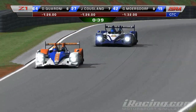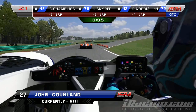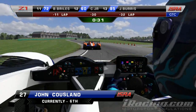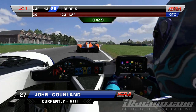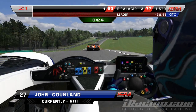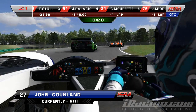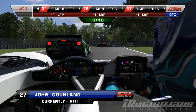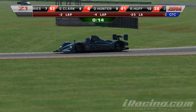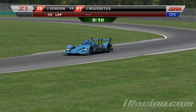Chuck Chambliss, another driver along with Jeremy Burris, who at least last season and this season consistently show speed in the LMP, but unfortunately their finishing records aren't up to what they would expect, so it's good to see Chuck battling right to the end here as Kuzlin takes another bite of Coroni in the LMP. You saw the sparks coming off of Coroni's car there. That's the compression we were talking about, and hopefully Daniel didn't take too much damage there, but that was a hard hit at the bottom of the car, and probably didn't feel too nice.